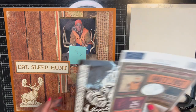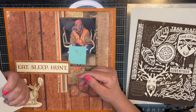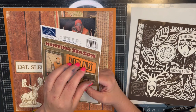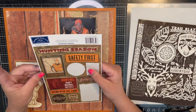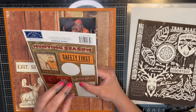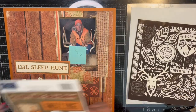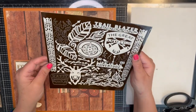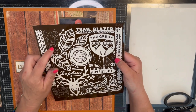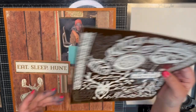I also have a couple of stickers. This one is from Karen Foster, it doesn't have a year on it. It's called The Hunt. Sweet Bow Hunting Skills. I'm going to use that one. Might use this Rugged Country too. So I have these two. I'm just going to stick them here on my glass mat. Then I have these. These are Dazzles. And there is a deer head and some antlers that I can use there. And that's all I have pulled.